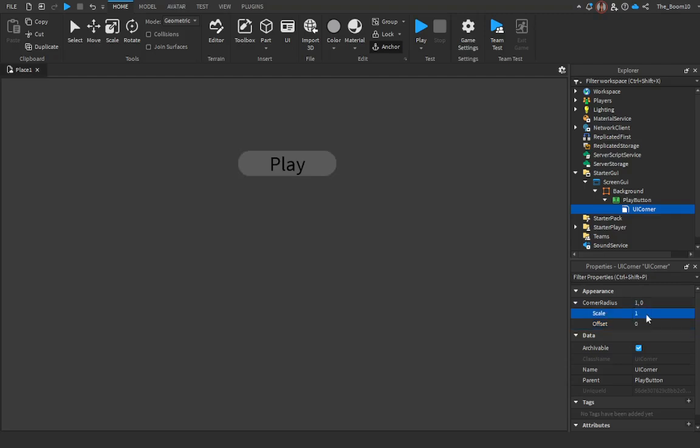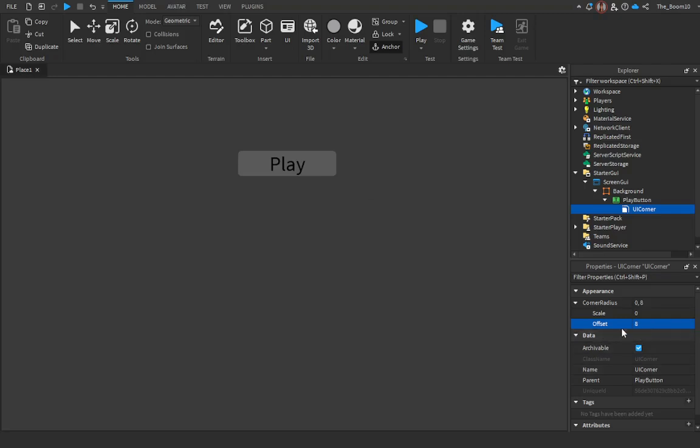Scale, if I set it to 1, it's a very extreme curve. With scale, you usually don't want to go above 1. I recommend a value between 0 and 1, usually no more than 0.5, which is this. But you could even do something like 0.02, and that makes it barely noticeable, as you can see. But if I do 0.2 instead, it makes it a whole lot more noticeable. And so this looks visually appealing. Or, putting 0 on our scale, the default value is an offset of 8.